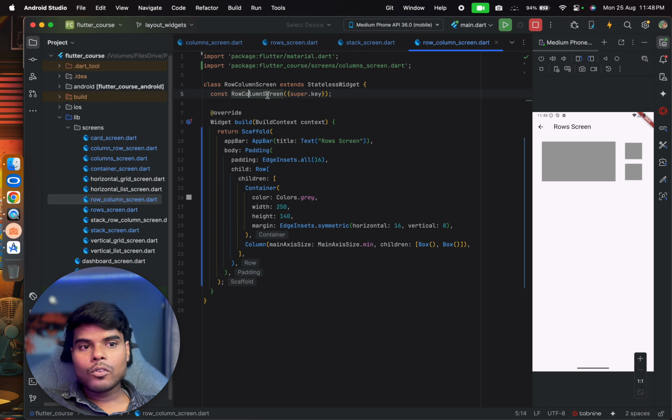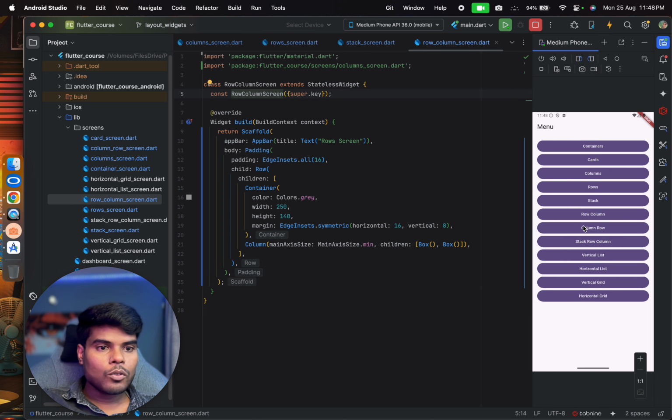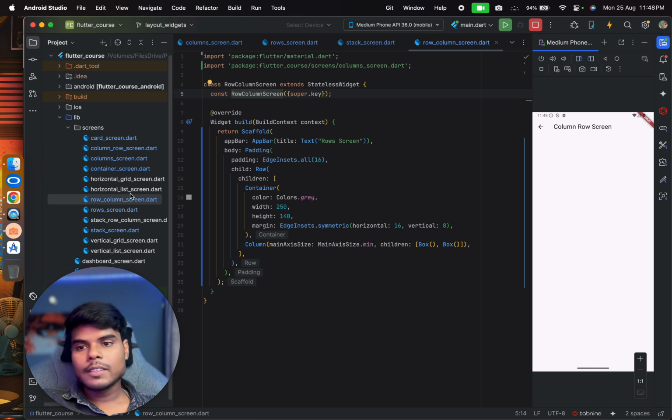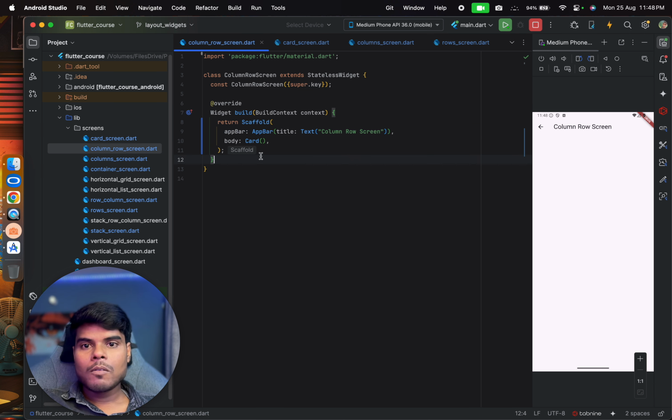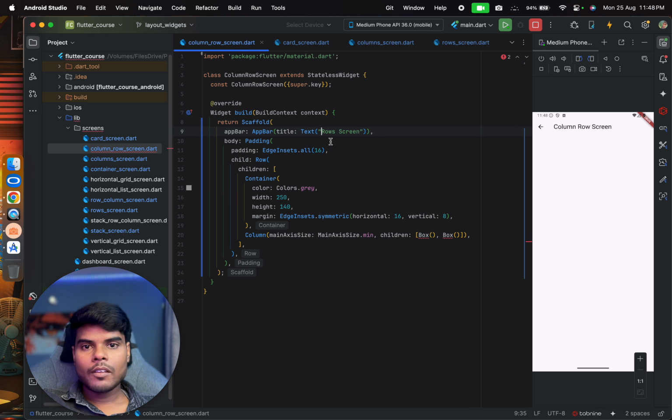Here we have the row column screen, then we go to the column row screen. Column row, this one. Okay.